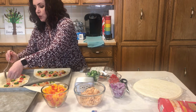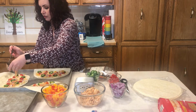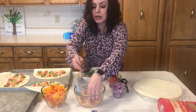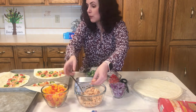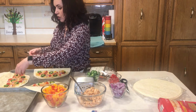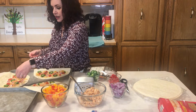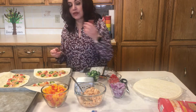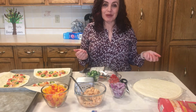What I'm going to do with my extra buffalo chicken, because I put in quite a few chicken breasts, I don't remember if it was 4 or 5 chicken breasts, but I did 4 or 5 chicken breasts, knowing of course that was going to be way more than I needed for these quesadillas. I still have a bunch of that in the crock pot. So what I'm going to do with the rest of my buffalo chicken is make buffalo chicken dip, because did you know you can freeze buffalo chicken dip?